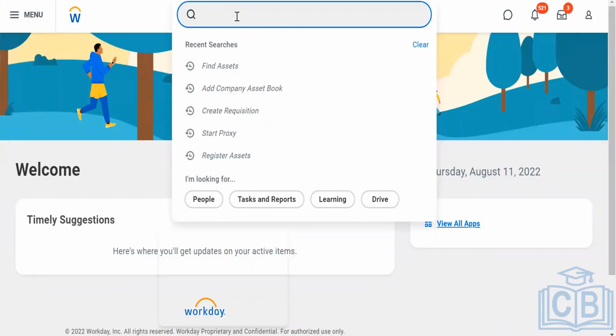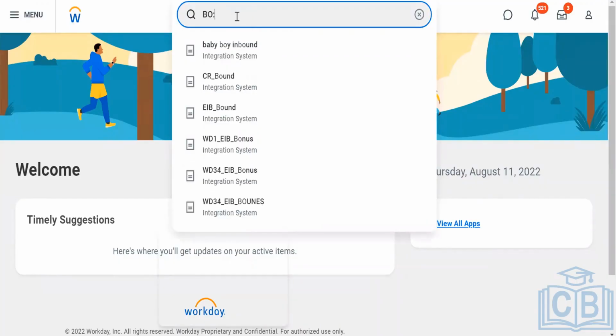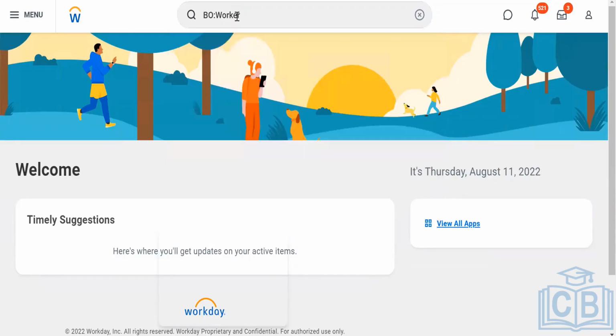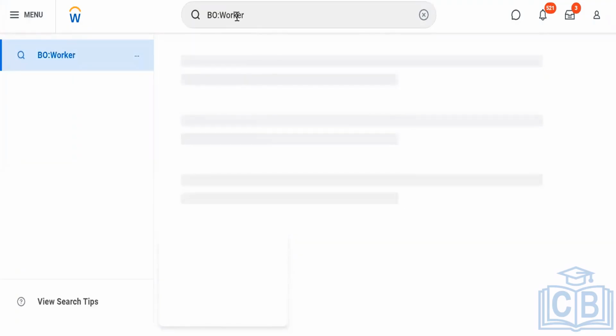Thank you. Let's quickly review the business object once again, because from there only we will be able to create reports. Business objects. What are business objects? This is just like a table. Let's check the most used business object, which is worker. You have three things: fields, related business objects, data source, and reports.